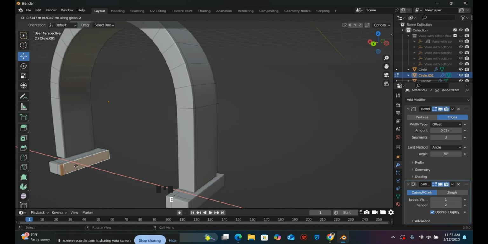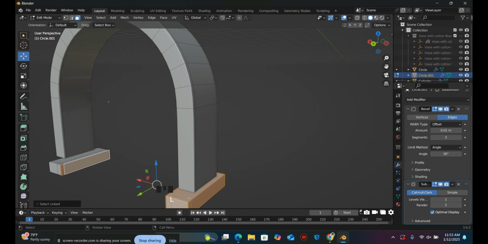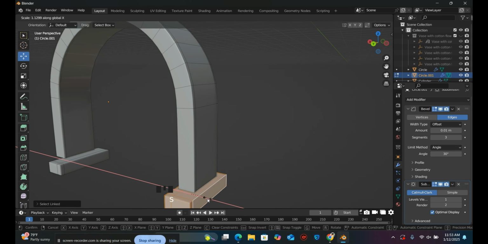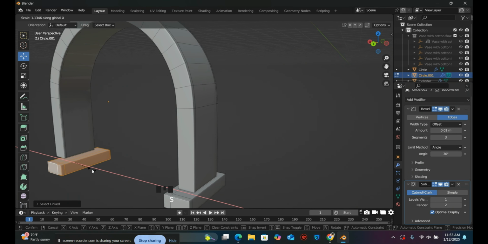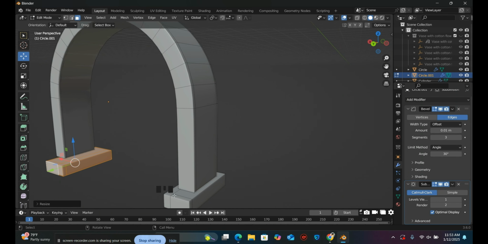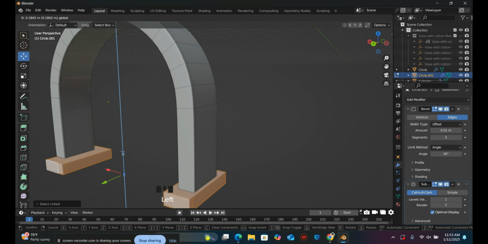So then I increase this one here, and L, like this one, L, S, and X, and I exclude it so, and put it here. And also here, I'm gonna press S, exclude it, and also here, bring it to the top.